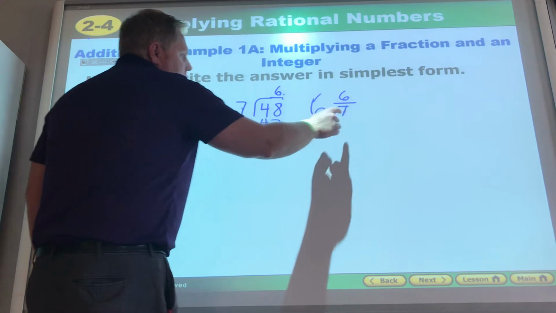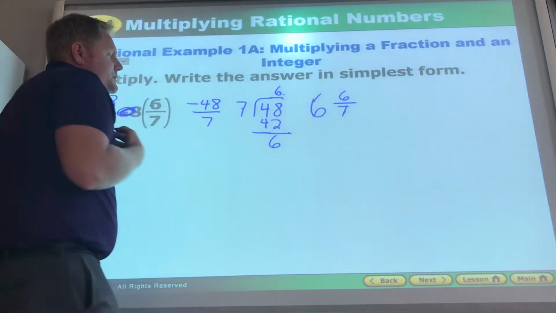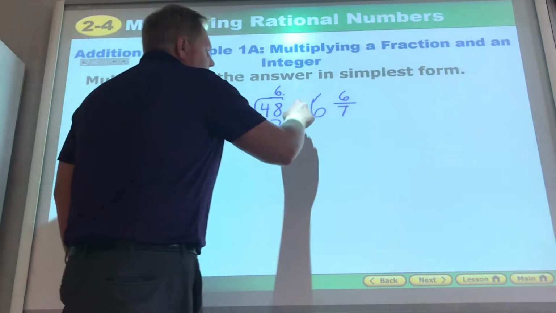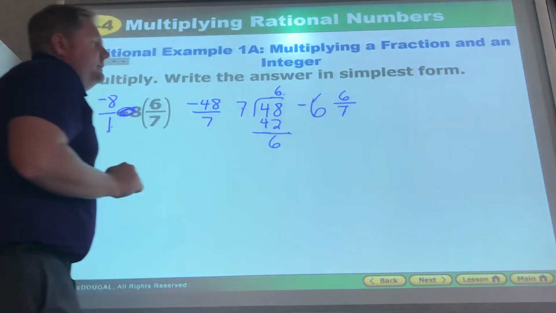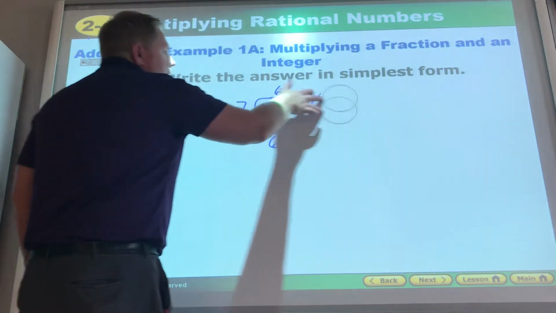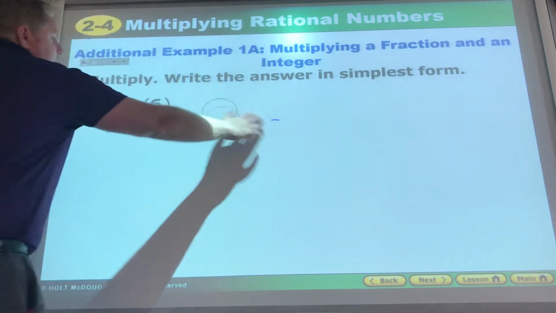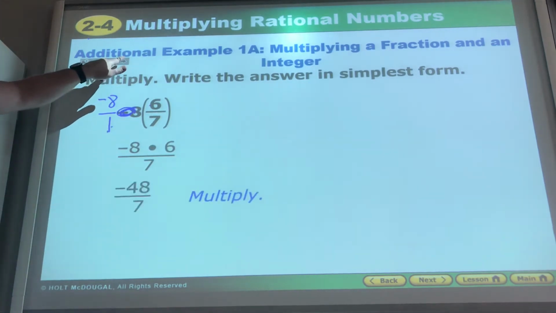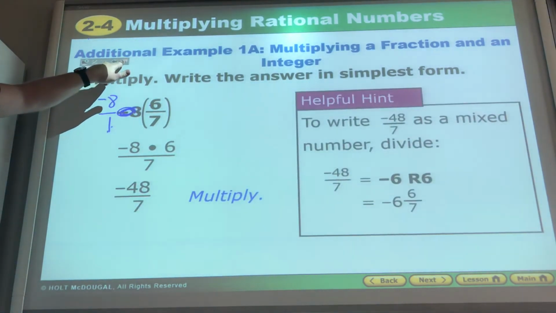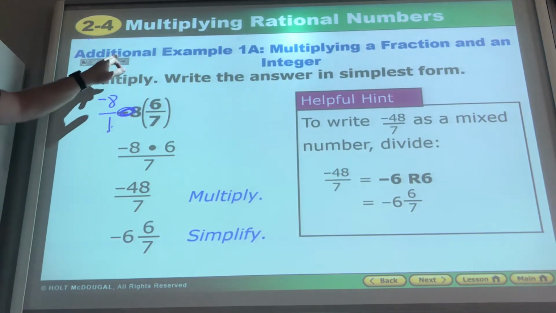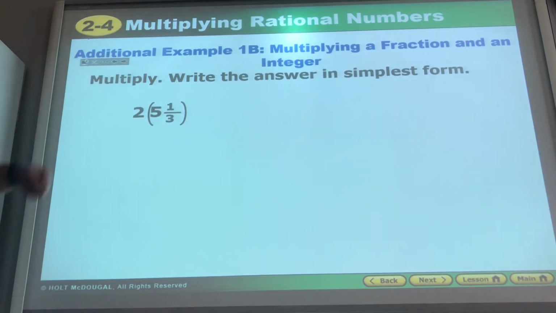The denominator for your mixed number should always be the same as your denominator for your improper fraction. And don't forget the sign. -6 6/7. Not too hard to do, just a lot of steps. A lot of chances to make an oopsie daisy. We do our multiplication, then we do our division and we simplify and get our answer of -6 6/7. That's negative.